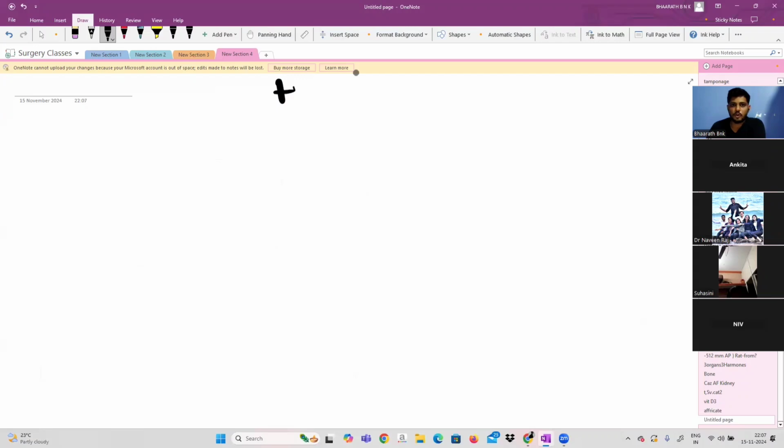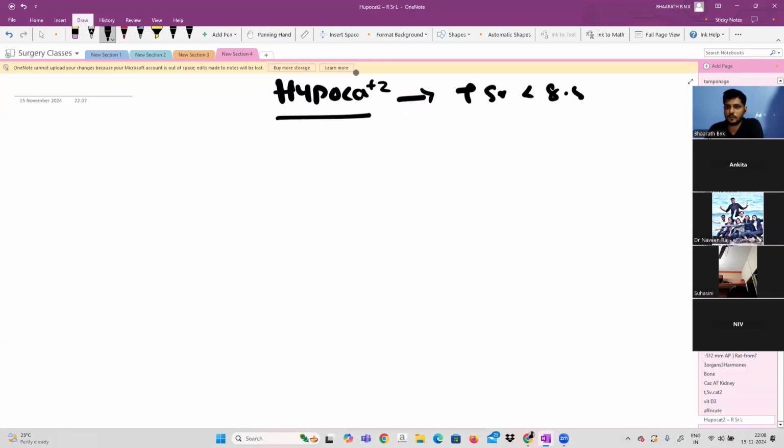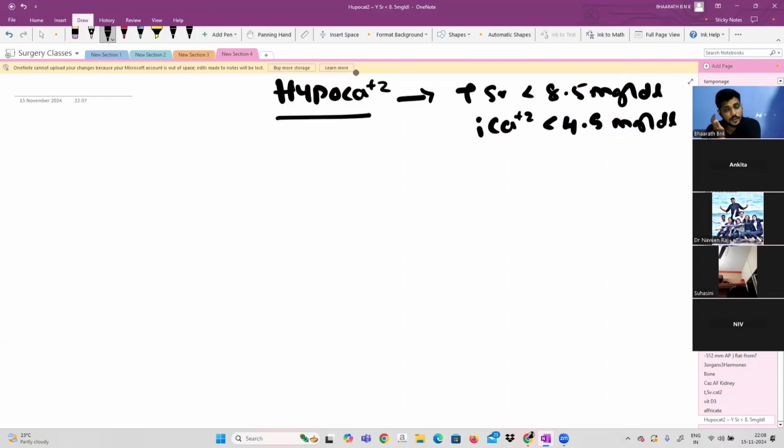Now we'll talk about hypocalcemia. To call it hypocalcemia, now because most of the laboratories are giving you the ionized calcium levels also, which is actually better than total serum calcium, better be adequate with both of them. So a total serum calcium of less than 8.5 mg per deciliter is hypocalcemia, or ionized calcium of less than 4.5 mg per deciliter. Right? So either it is total serum calcium or ionized calcium, both this is less than 8.5, less than 4.5 is hypocalcemia. There are numerous causes for hypocalcemia.